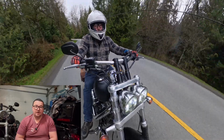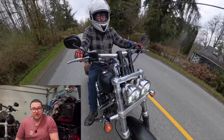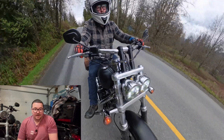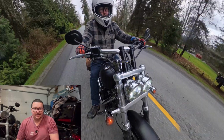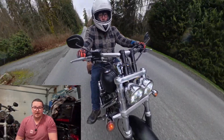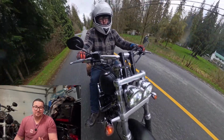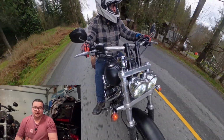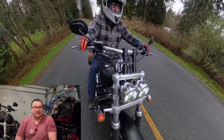A few of the other upgrades: the Vance & Hines dual exhaust. I also have the Roland Sands air intake kit, and it looks like the previous owner had upgraded the lights to a twin LED system for the fronts. And also, if you've noticed, it has a turn signal relocation kit. Typically these FXDFs have the turn signals on the handlebars, and it looks like the previous owner had relocated them back to the fork crowns, which is quite common with other Harleys like the Softails.